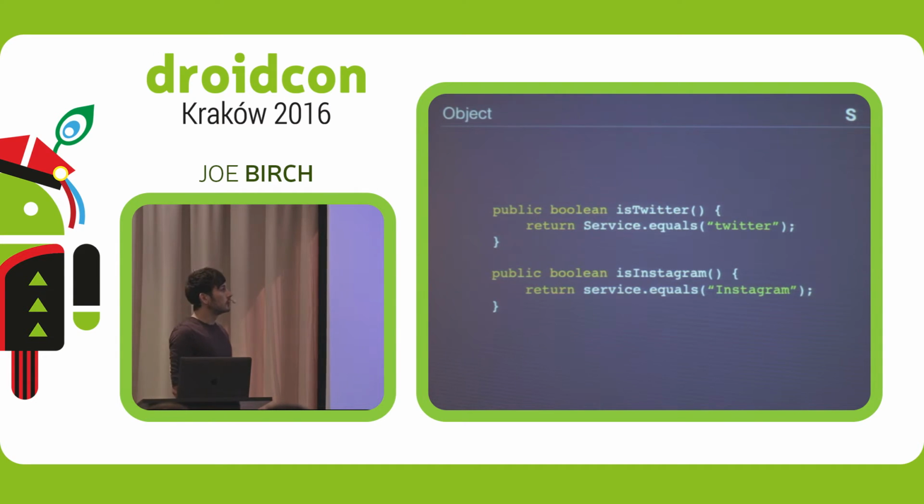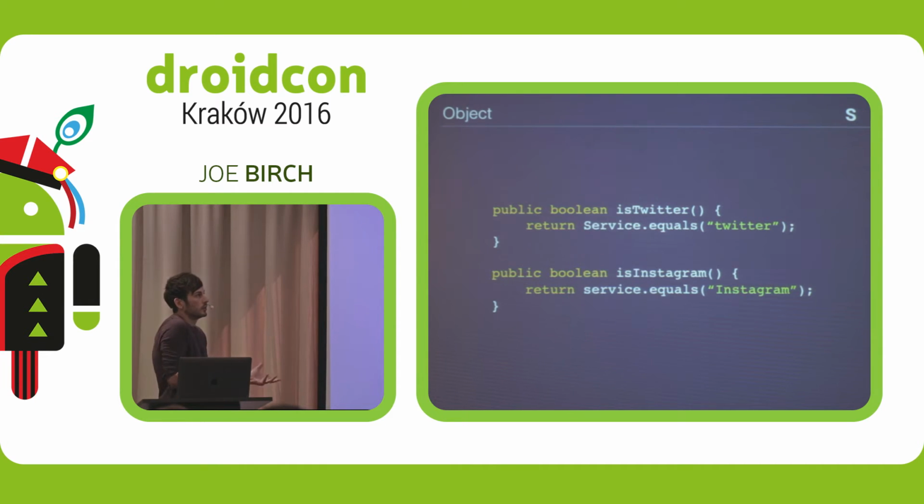And like I said, it's not only classes that it applies to. So we have this instance of a profile in Buffer, and this profile can be like a Twitter profile, a Facebook profile, and other than that, it defines standard profile properties, like a profile has an ID, a profile has a username. But also, what this profile object was doing, it had all these methods checking, oh, is it a Twitter, is it an Instagram? And in theory, the profile object should not care about that stuff. It's already defining its base properties, and it shouldn't care about these social network sites. That's giving it more and more responsibility.